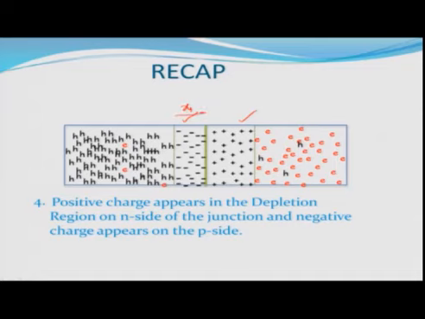Let us say this length is x 1 and this length is x 2. So, that relates to the doping densities. Here you can see that I have purposely drawn a large density of holes on this side, and on this side I am showing a lower density of electrons. So, the doping need not be of equal level.